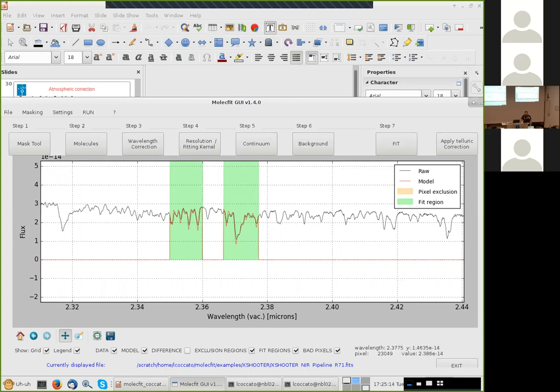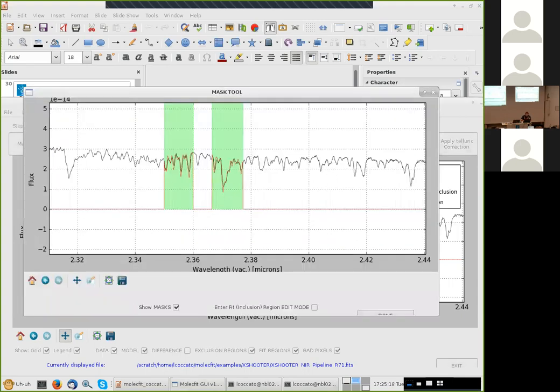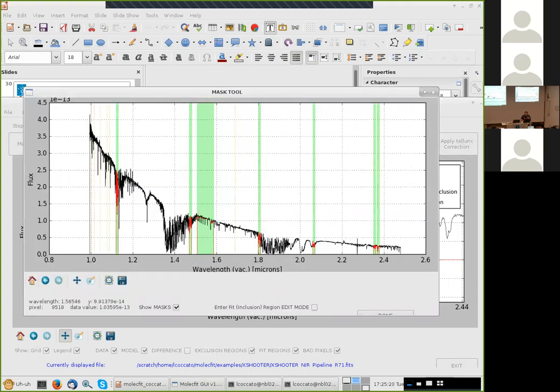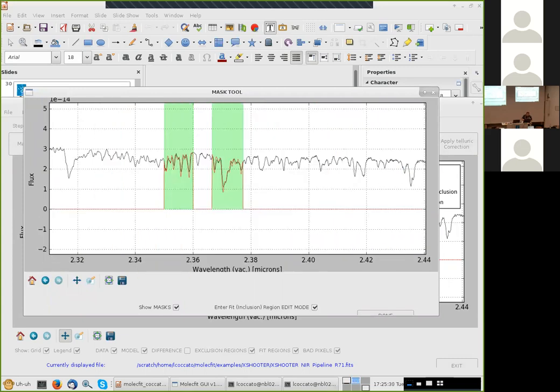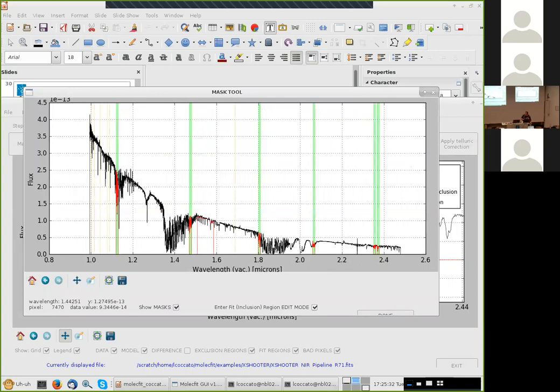So I'm not discouraged by this first attempt. And I decide, okay, this was a bad choice. Let's remove it. I have the option to delete it. So now I'm not fitting it anymore.